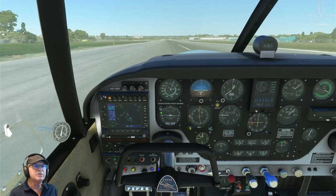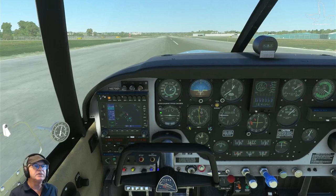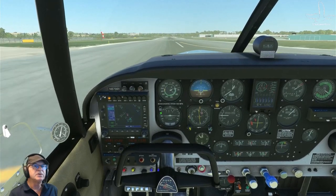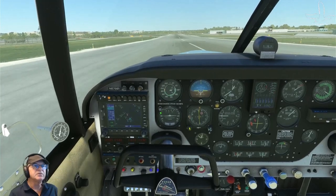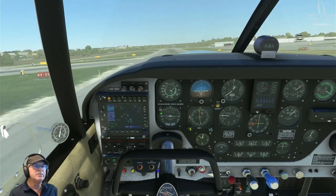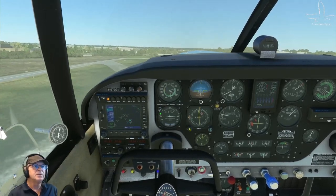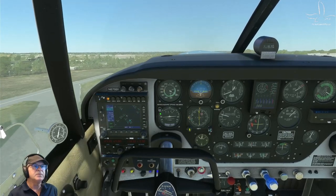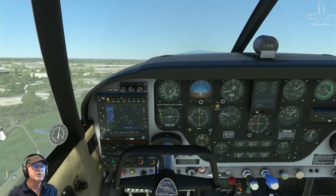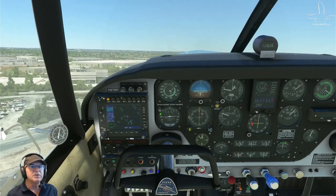Here just to keep it to the right. And airspeed's alive. Temperature, pressures are good. We've got good RPMs now. Almost 2600, which is what I expect. I'm going to do a little pull up right here. Looking good. And we'll trim that for 90, 95, somewhere around there. Good. All right, we're rocking and rolling.